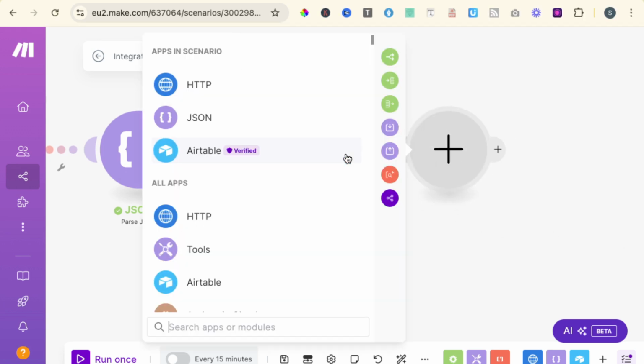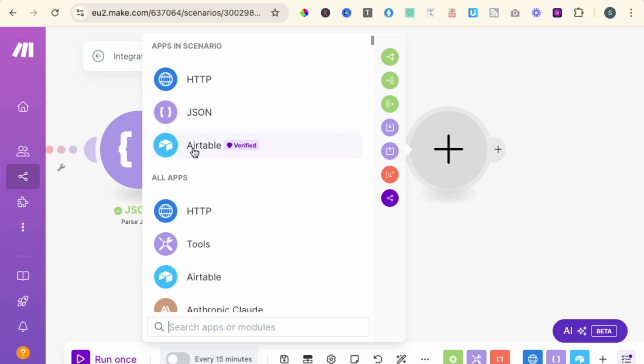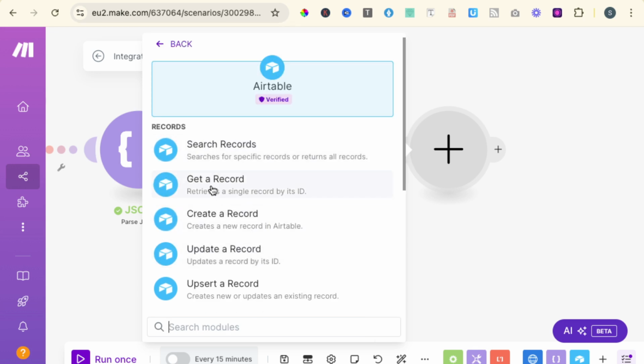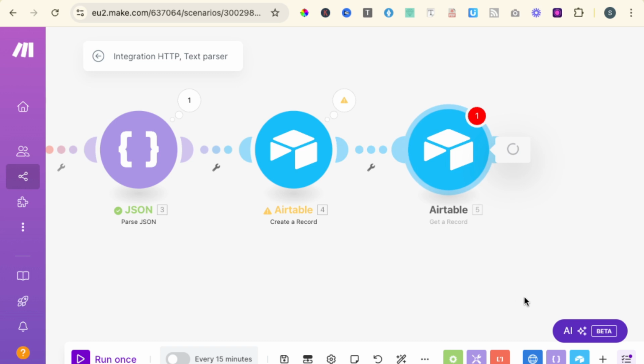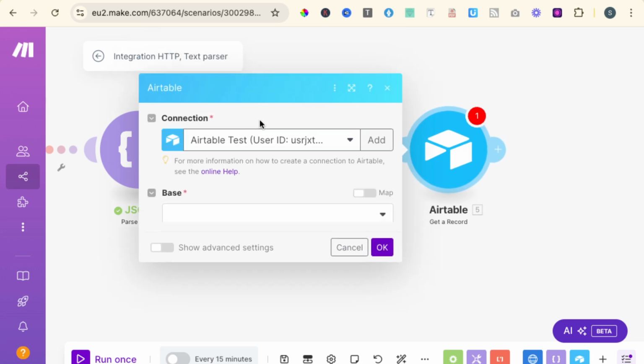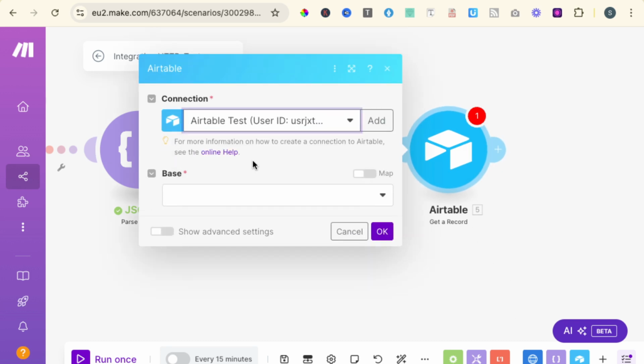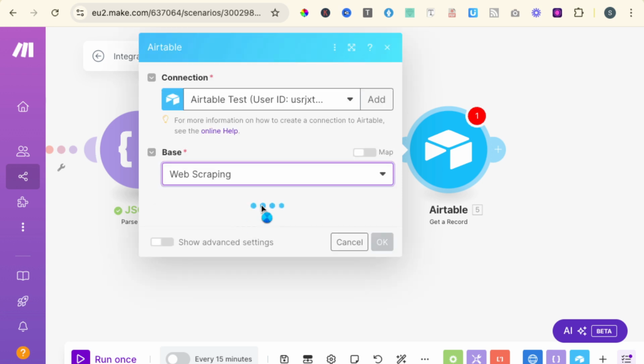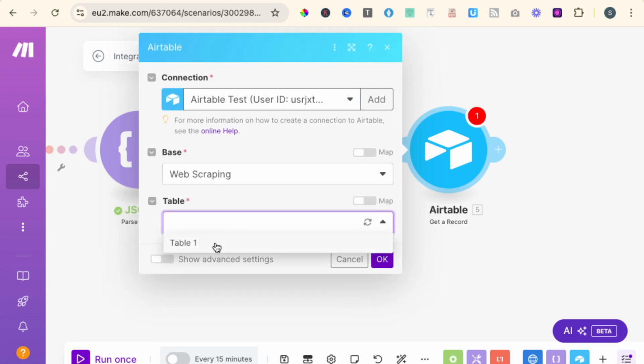The next thing which we are going to do is we need to get this record from this Airtable. So we'll add another module for Airtable, and we'll use get a record. And again, we'll select the right Airtable, the right base, and the right table.